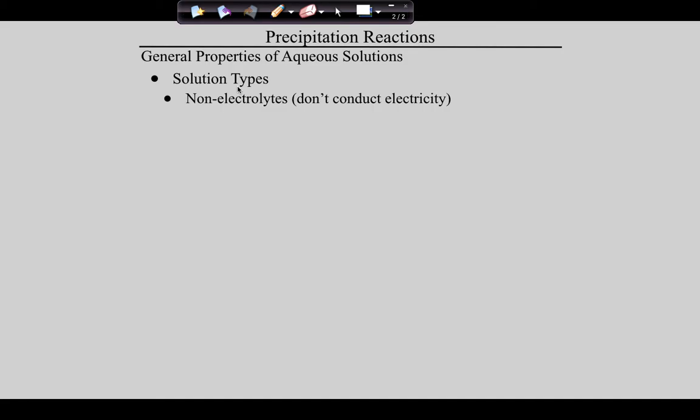So when we dissolve stuff in water, some things when they dissolve don't conduct electricity. So what's true of those things? Well, first of all, they do dissolve. Guys, don't confuse this with not dissolving. So they do dissolve. What they don't do is ionize. So non-electrolytic solutes do dissolve. What they don't do is form ions. Because they don't form ions, they don't conduct electricity.